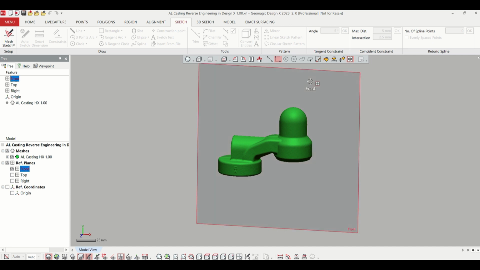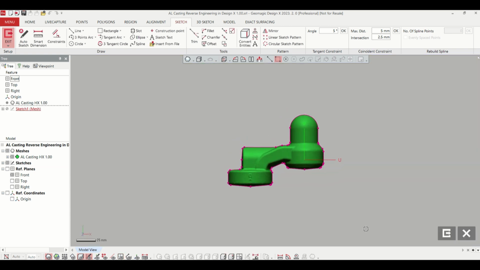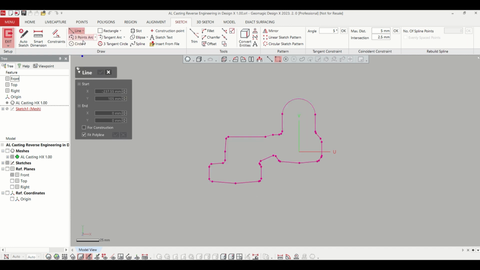To do that, we're going to use a capability within Geomagic called Mesh Sketch, and it has grabbed the front plane that I had highlighted as well as the scan of the part, and it automatically generates polylines around the part where it bisected the scan data. I'm going to turn that scan data off for a moment. The first thing I kind of like to do is really just create some center lines for the global axes. It gives us a vertical and horizontal reference for perhaps other things that you'll see in a minute.